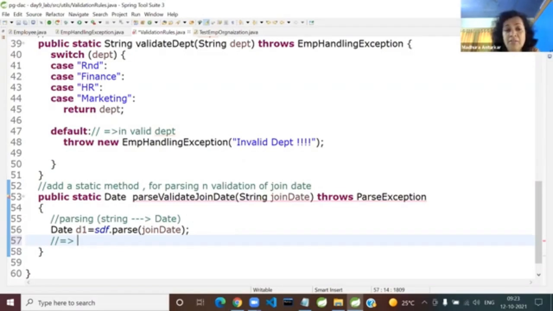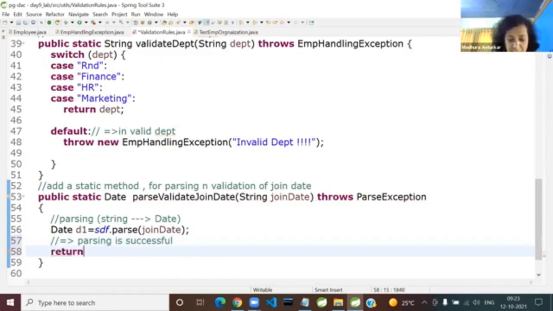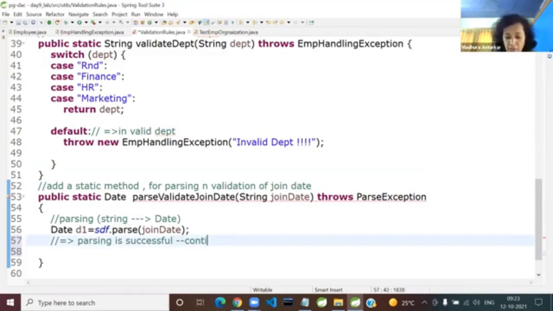Always I'm talking in this. It indicates parsing is successful. Okay. So now what is the next step I want to do? Do you want to do this? I'm asking you. If you do this, what is it which I have not done? Validation is still not done. So definitely this is not the way we want to do it. So now parsing is successful. So now continue to validation.